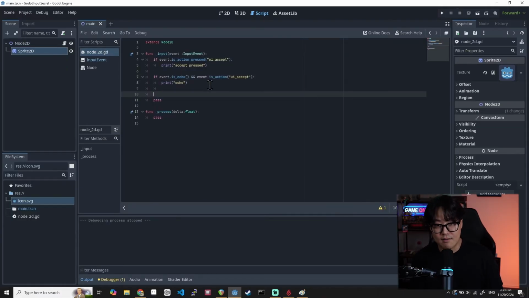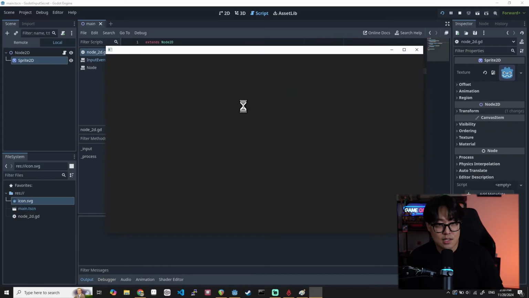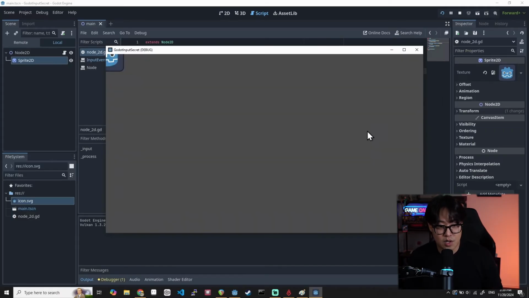And then, of course, you have the release event where you can say, is action released? That's when you let go of the key. Basic stuff. I'm sure you guys all knew this already, part of it. But just in case there's some of you that don't know this, the nuance of this, that's what we're going through. Echo, echo, and then released, right?